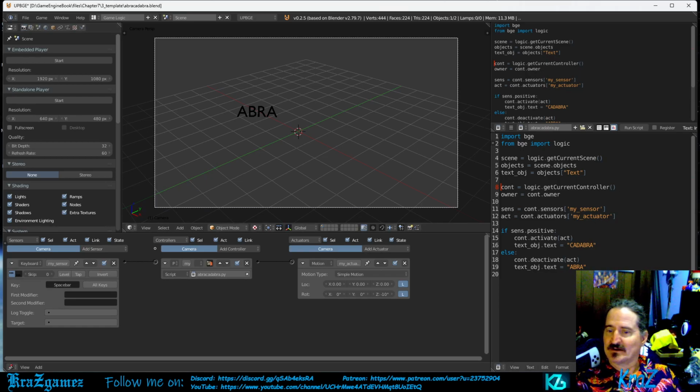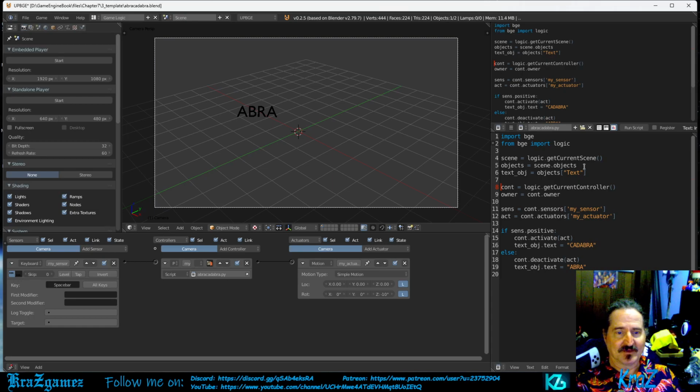The following lines get more elements from the game to be used in the script. Scene will give you direct access to the current scene. Object is the current list to be used later, and text obj is one element of the object's list, accessed by its name in Blender. So it's going to be saying, you need to find the scene, and you get the current scene, which is this little guy up here.